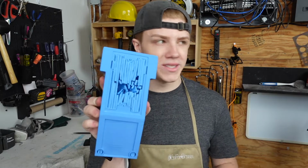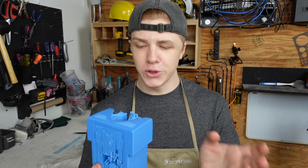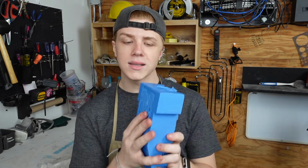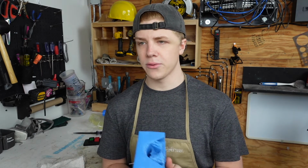We've got the newly printed front cover for the buttons. I still have to take the support material out of this print. I started doing it at home and I was like, I probably should do this on camera. Before we mount it though, we're gonna have to epoxy it and then give it a nice coat of black flat paint, or maybe even gloss, we'll see. I have both, so let's get to it.